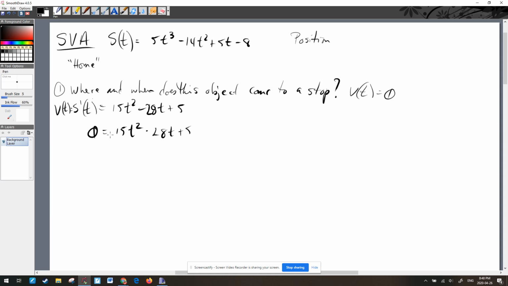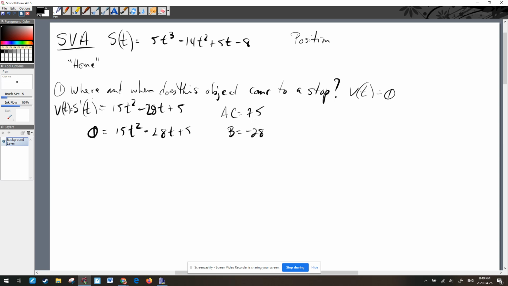Can I common factor it? No, nothing can common factor out of that. Some of you who are good with factoring by decomposition might try to decompose it. Some of you would hop right into the quadratic formula. Either way is good. I'm going to give decomposition a whirl. AC is equal to 75, and B is equal to negative 28. I need two numbers that multiply to 75 and add to negative 28, so both have to be negative numbers.